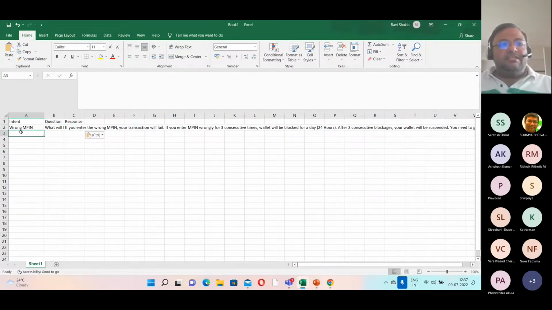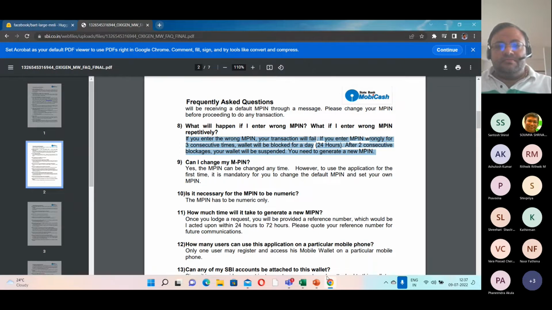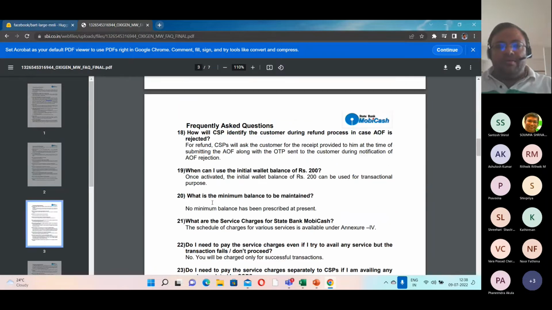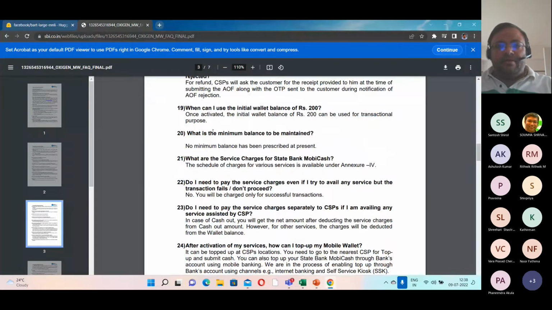Now let's add another intent. Account opening. What is the minimum balance to be maintained, right? Let's take something here.